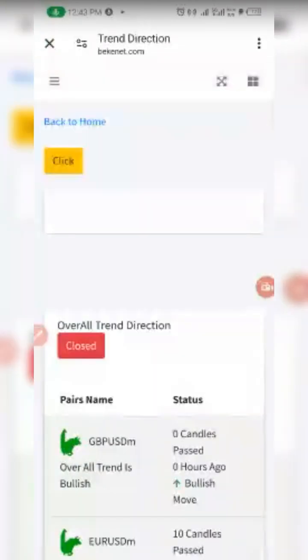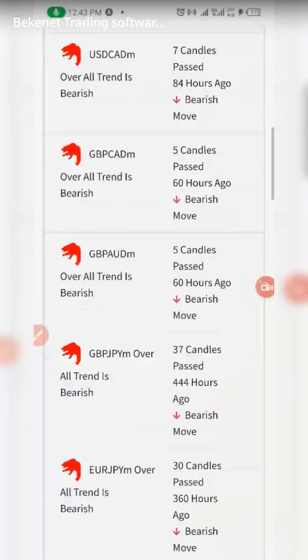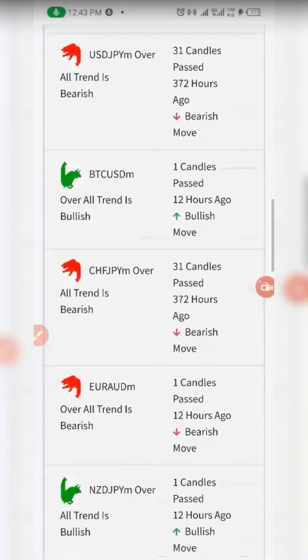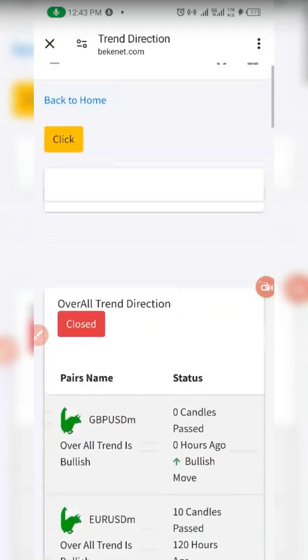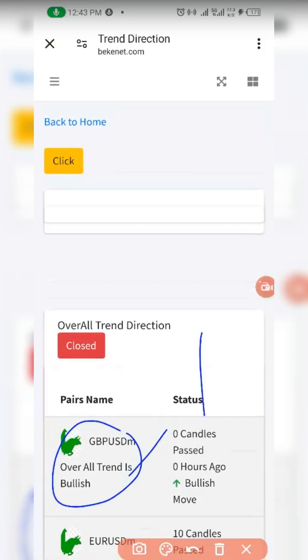Newbies, focus on the Smash 100 or you go for the pay as you go. These are the tools that can enhance you and improve whatever skills you're using. The overall trend direction tells you the direction of what is going to happen on a particular pair for a period of time. Currently it's giving us an overall trend direction of zero candle bullish move.